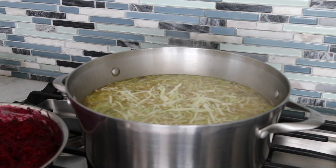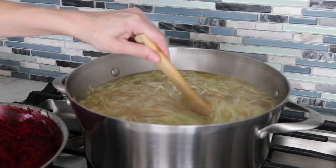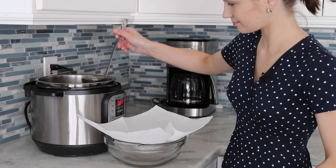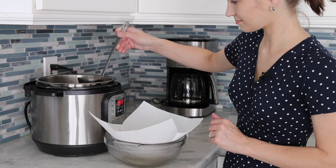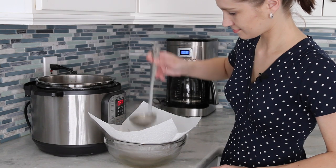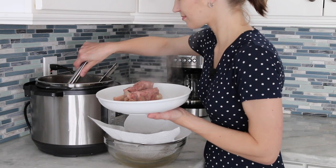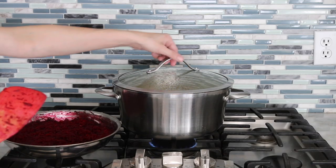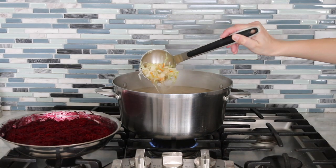If you're using a cabbage that's more white in color, that means it's a little older and might take a bit longer to cook, so add it earlier in the process. When the beef has finished cooking, strain the broth through a fine mesh sieve lined with cheesecloth or a paper towel to get a really clear broth. You can add the broth to the borscht or save it for other recipes. Add the meat to the borscht anytime, then keep cooking at a low simmer, covered, until the potatoes and cabbage are tender and cooked all the way through.